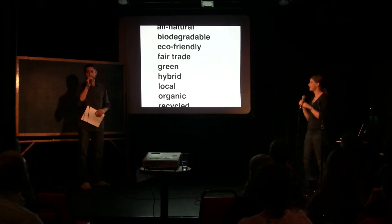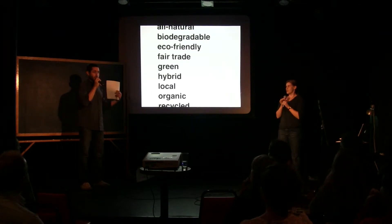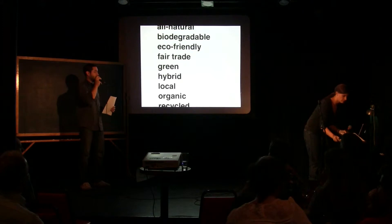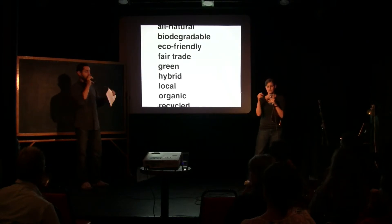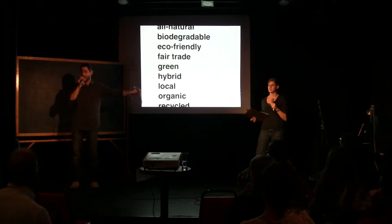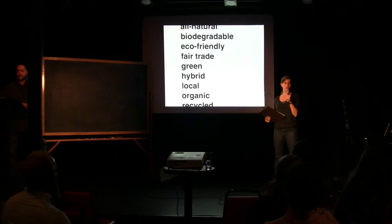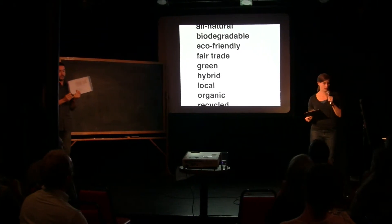So we're going to go from this into a little exercise: how do we translate sustainability into action? We're going to invite you to participate in a game of Mad Libs — I'm sure you've all played this in the car when you were kids. We're going to be asking for a number of eco-adjectives, including ones like those listed up here. You've seen these words on the food you buy, the houses you buy — they're all good words that mean good, happy, environmental things.